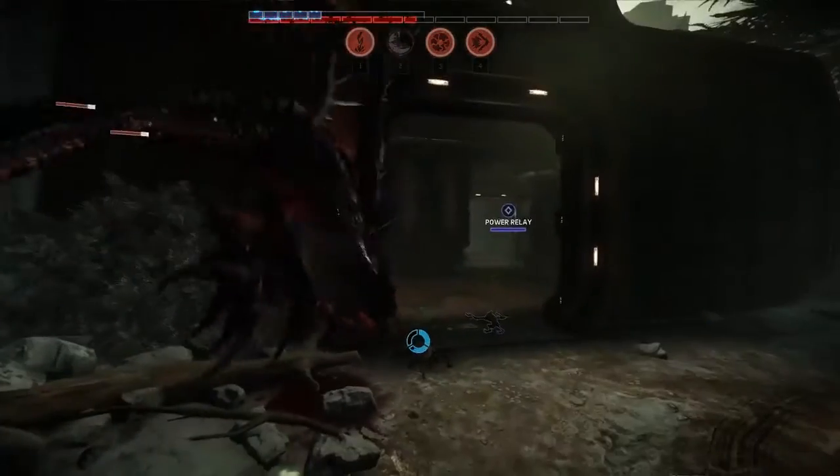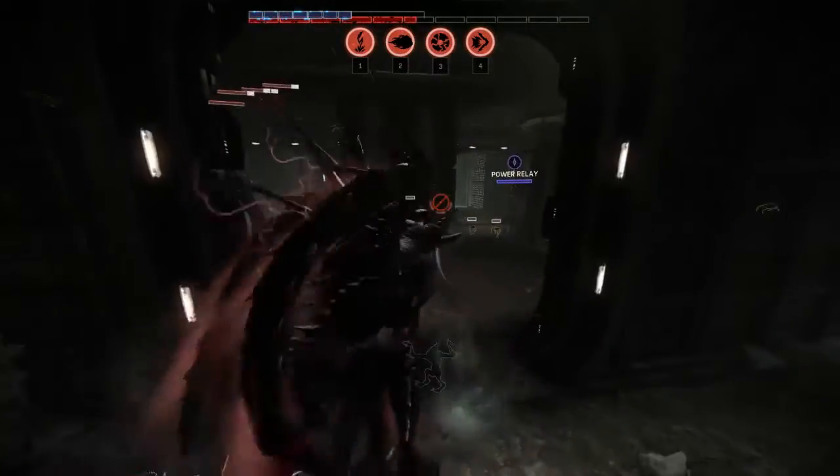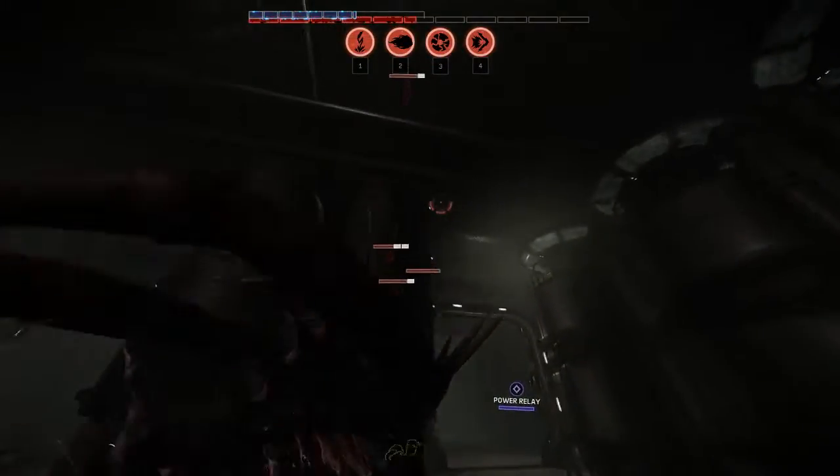You can look on the mini-map. It shows you when the dome is up. If you check your mini-map, there is a blue circle when the dome is up, so you can see when it's down as well. You don't have to be able to visibly see it. You can just see if it's up or down.